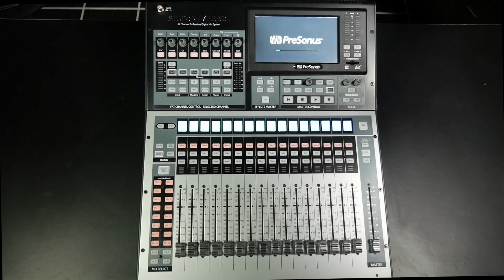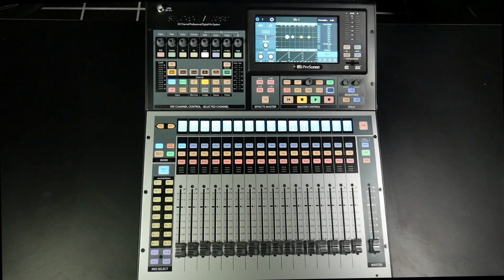So this may take a little bit longer than a normal load because it needs to clear all your presets and your user data. Okay, so once the boot completes, your mixer is reset to factory settings. And at this point, you may reload any scenes or presets that you have stored locally on your computer back onto the mixer.